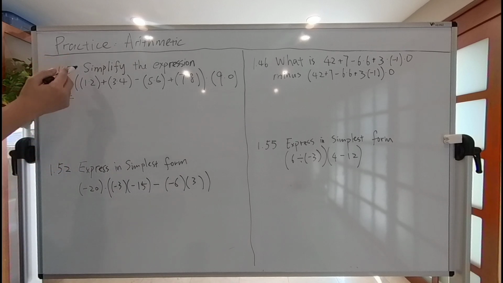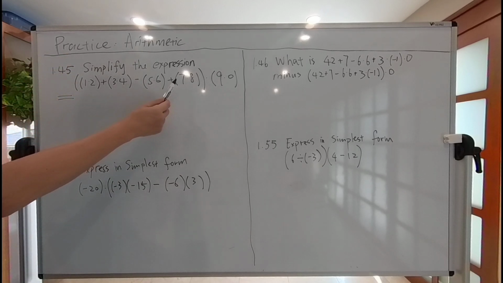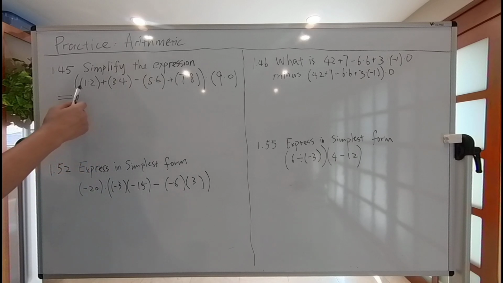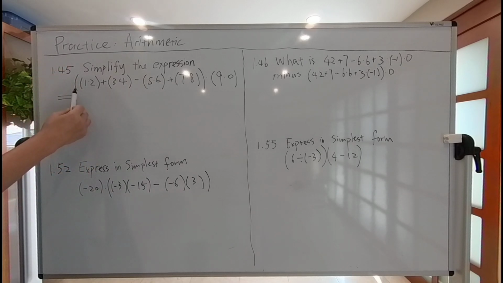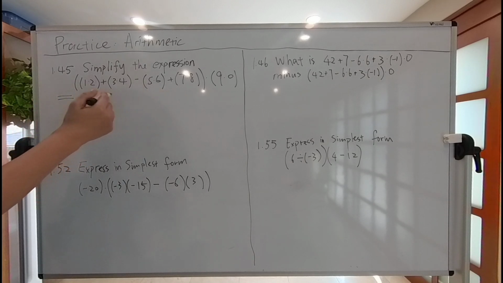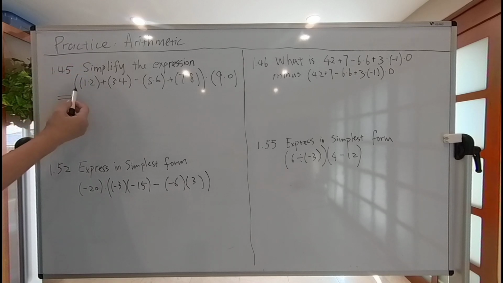If you see multiple layers of brackets, it's better to observe your expression carefully at the beginning to determine where a certain bracket begins and where it ends, in order to make sure that you're not doing the calculation within the wrong brackets. So first of all, here I see two layers of brackets.